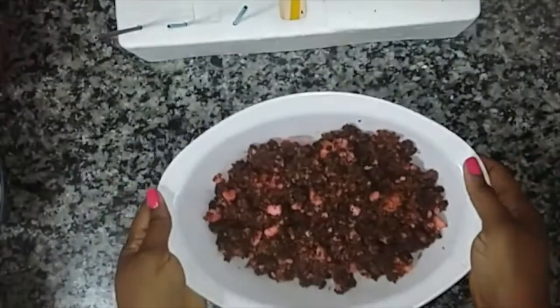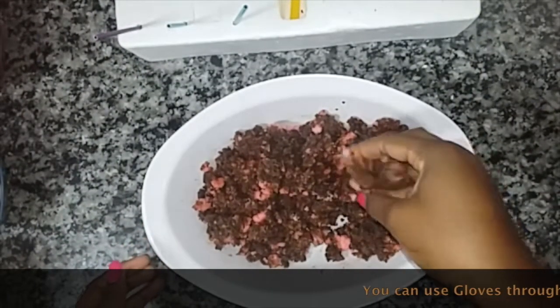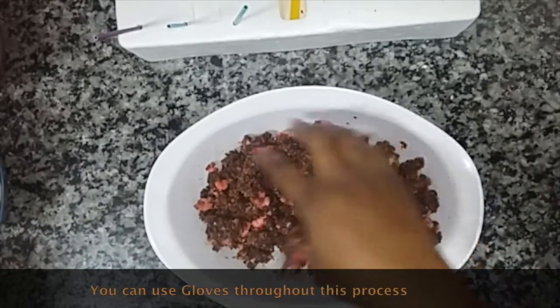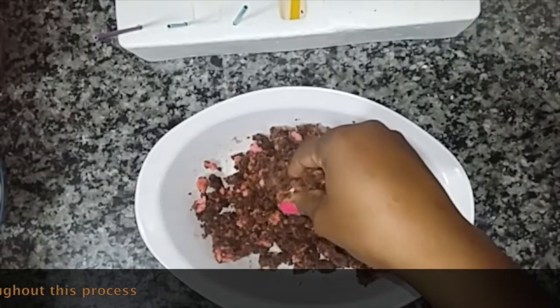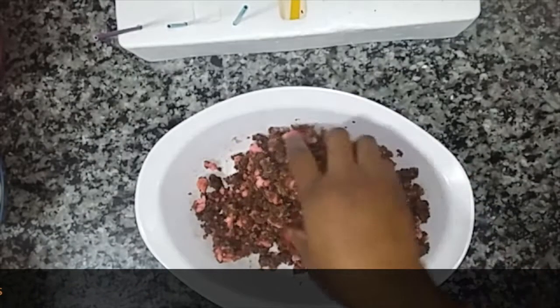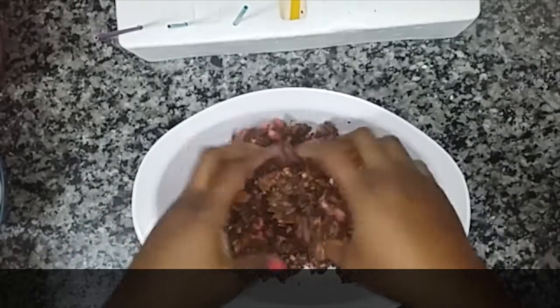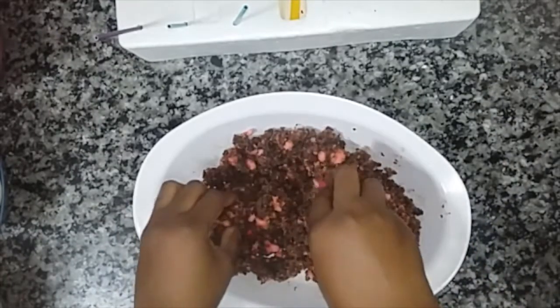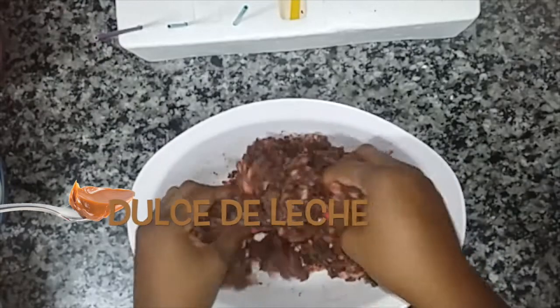So what I have here is my cake mix, and what we need to do is to crumble it up into smaller crumbs so it's easier for it to stay in a ball when we roll it into a ball. This particular mix has icing and dulce de leche.